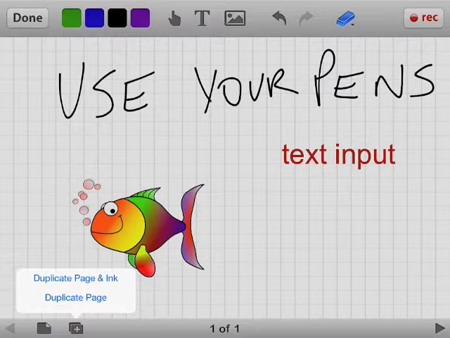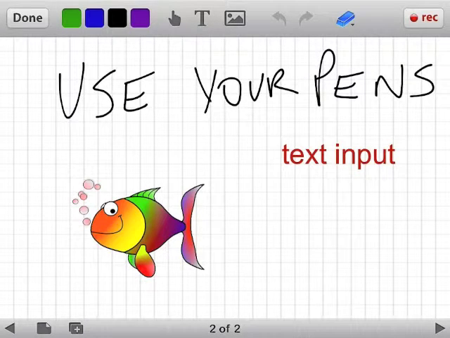This button will duplicate a page, which is a very handy feature because rather than setting up the whole page again, you can just press duplicate. And you can see it says page 2 of 2 down here. So I can flick using the arrows on the left and right of the bottom toolbar here between page 1 and page 2, which means I can create or build a lesson pretty quickly.